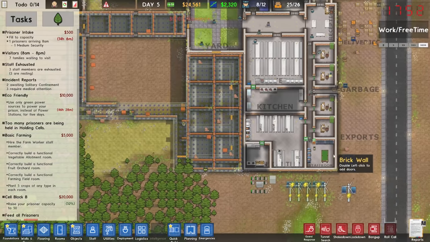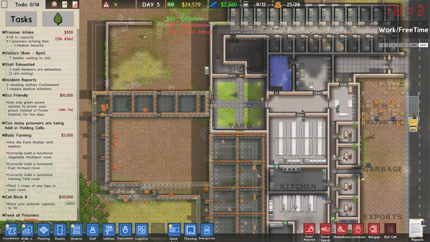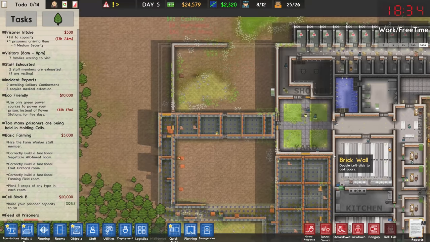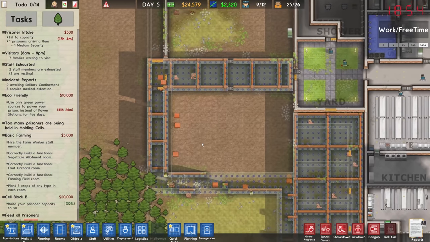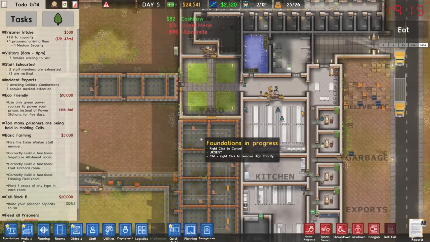Because I'm not building a medical wing just yet. I'm going to focus on the farming. This is not an efficient prison. It's the prison that I want to build because I want to see how farming works when you start from scratch. I'm genuinely just curious about that.